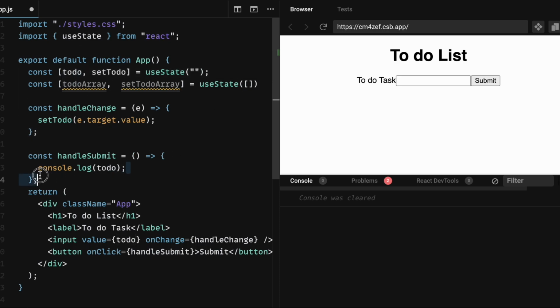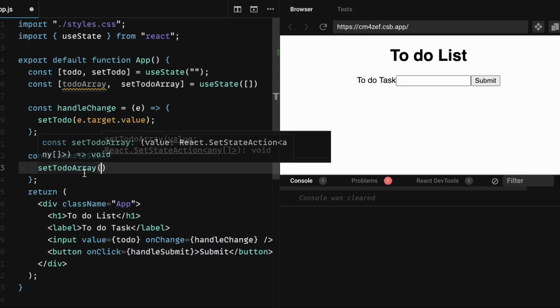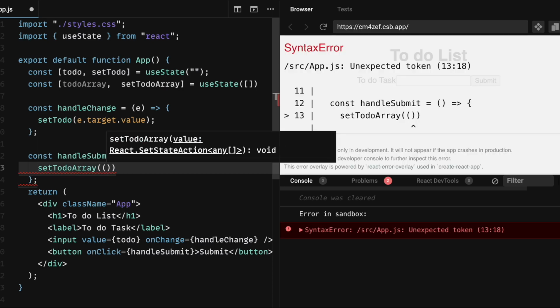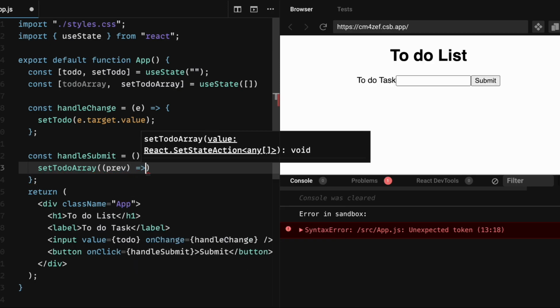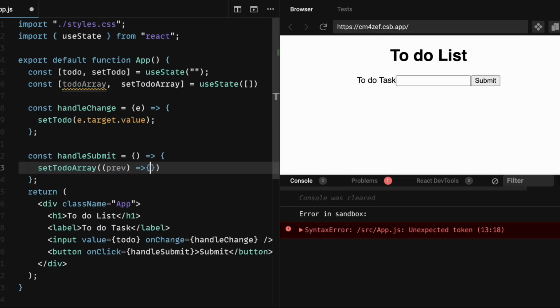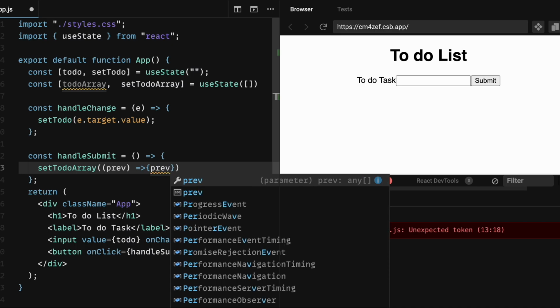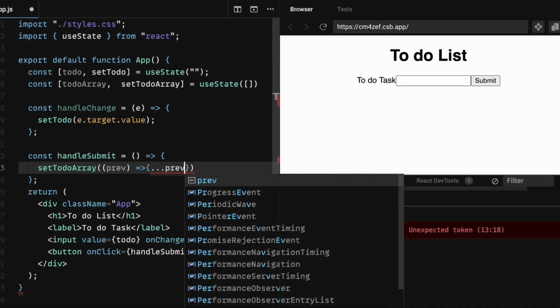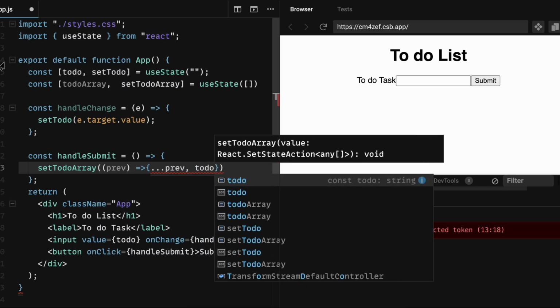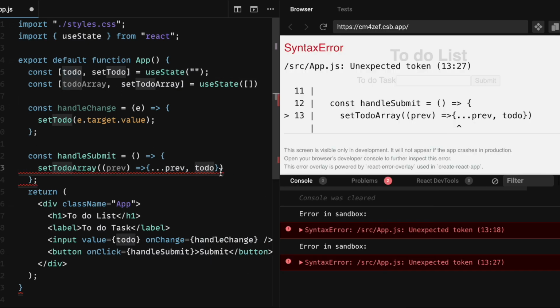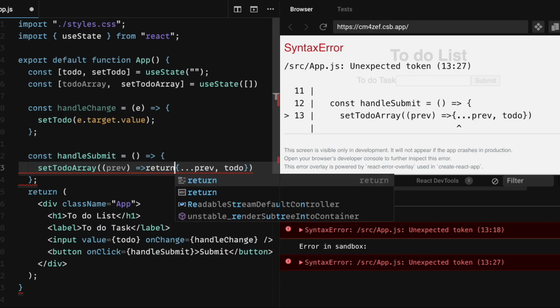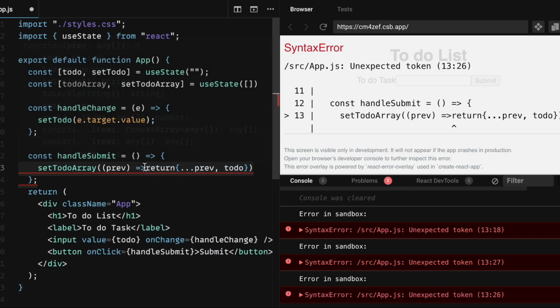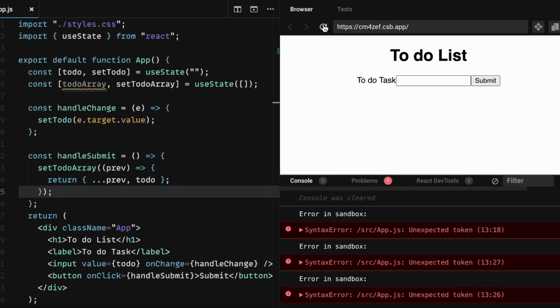Now on submit, inside our to-do array, we will set toDoArray to all my previous values, spread operator previous value, and the new value which will come from to-do. We will return this like this. Yeah, this should work.